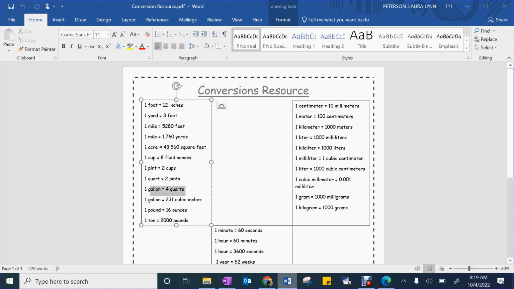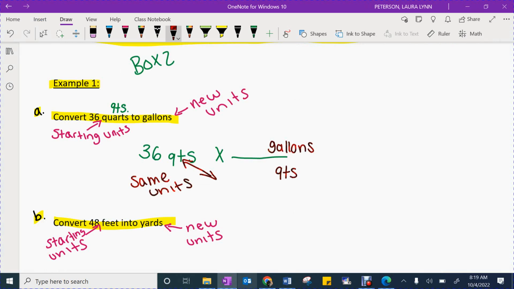The next one below that says gallon and quarts. That's exactly what we need because it has the 2 units we need in our problem. So when we go back to our work page, we're going to fill in that there is 1 gallon in our fraction and 4 quarts. So here we're writing there was 1 gallon for every 4 quarts.